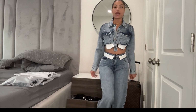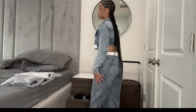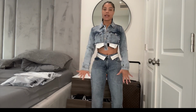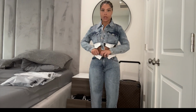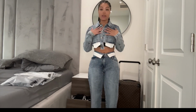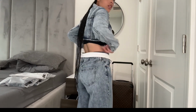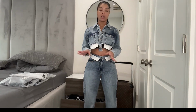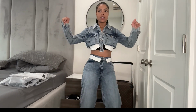It's so cute, and I would probably throw it on with a pair of heels. This is definitely a heel outfit because this is giving denim tuxedo. So I feel like if I were to put on sneakers with this, it would be way too tomboyish. But y'all, this outfit is really giving. Okay, I'll come a little closer so y'all can see a little bit of the details, but it's so cute. Love it. I would probably also swap this black undershirt with a white one or no shirt at all, just to give a little we-bringing-sexy-back tip, period.